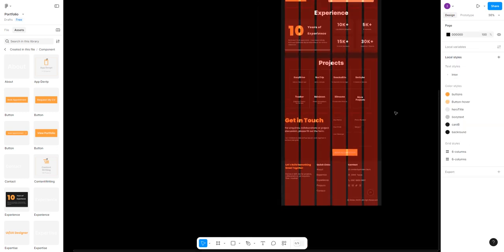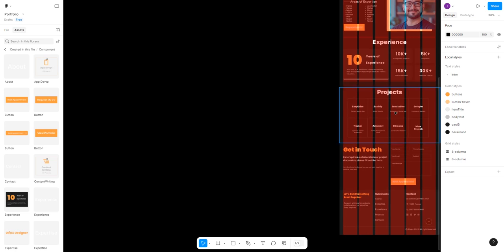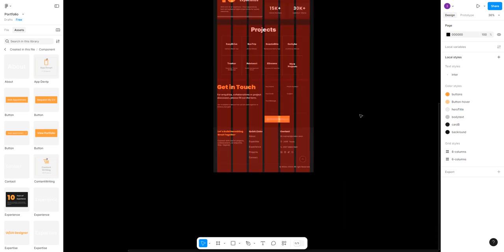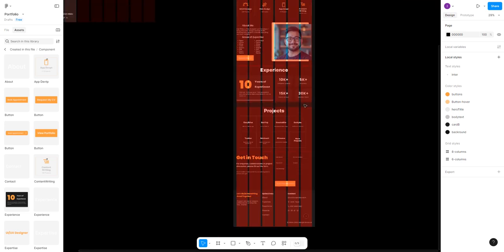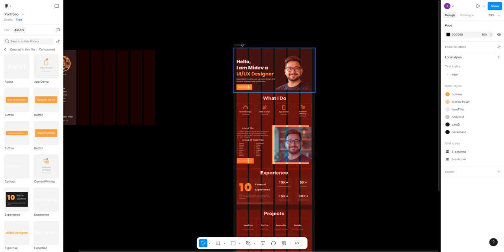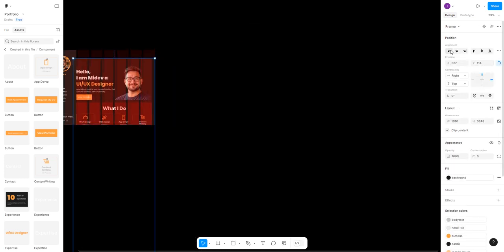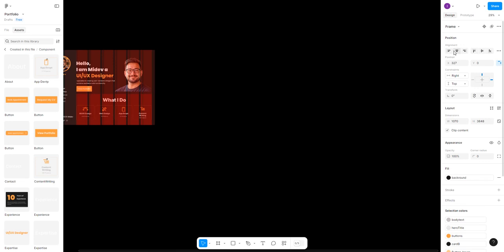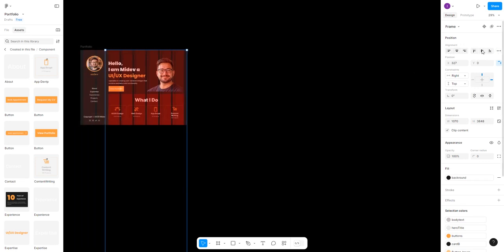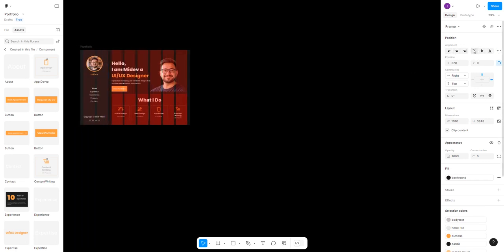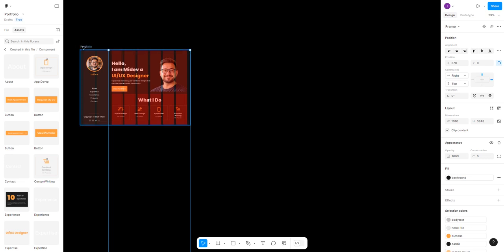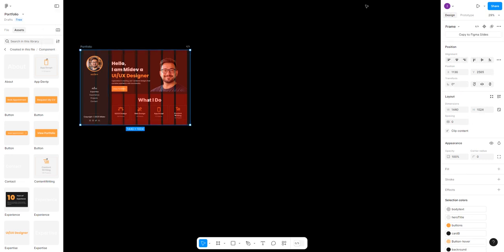Okay, we are done. So now let's take it back to the main frame and preview the final design. Going to take this to the portfolio frame, snap it, and make sure it's properly aligned. Okay, so let's preview again and see the results.